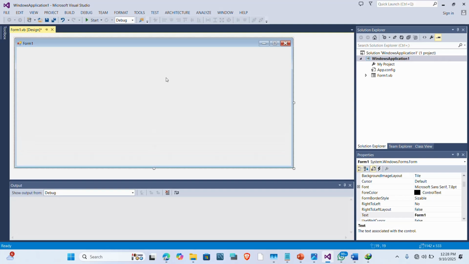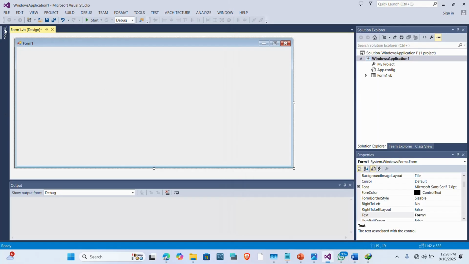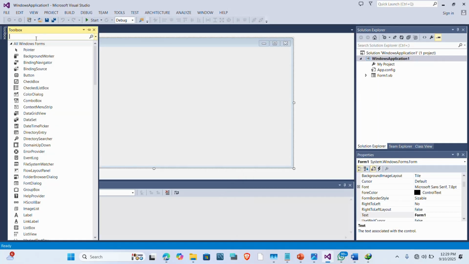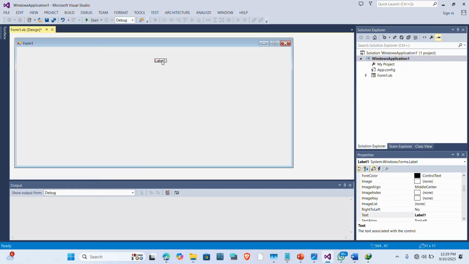Okay, then let's start introducing our buttons just like how this thing is here. First of all, we need what? We need labels, 2 labels. One with the student name and the one with the form. So let's click on toolbar here. Let's search label. I think it's already here, so place it there. You need to write, so control key, then use your mouse and drag it down.